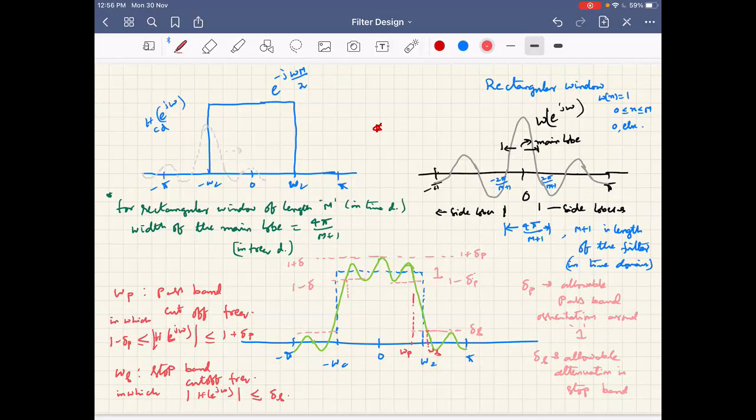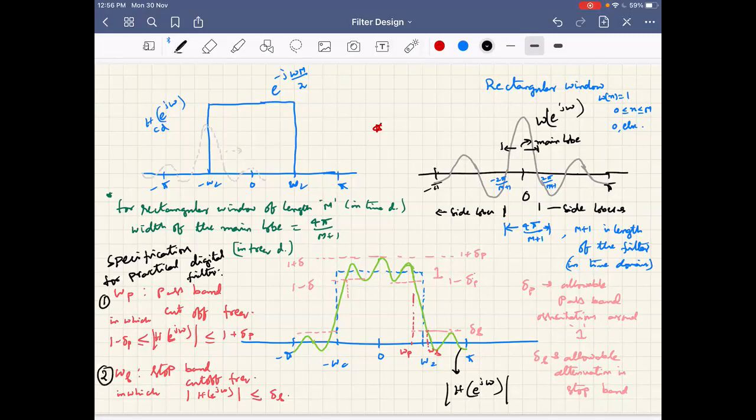Specifications for practical filter, digital or discrete filter. And this is the filter response. What we are showing here is h of e power j omega. So what we have sketched is h of e power j omega, and then h of e power j omega is this magnitude plus the phase that is defined by e power minus j omega. So when we want to specify the specifications, these are to be given.